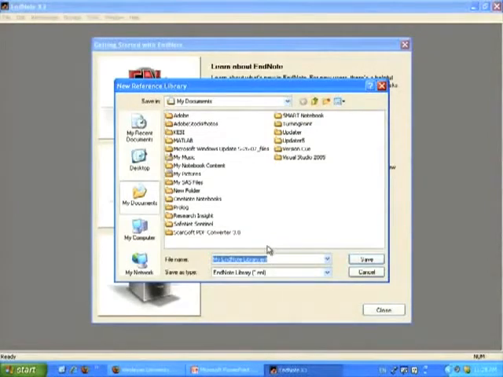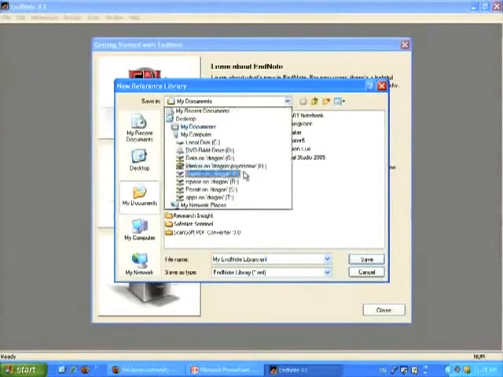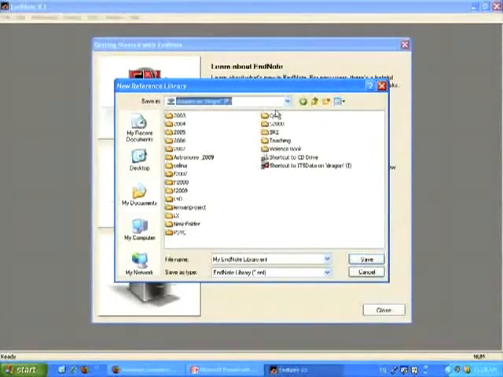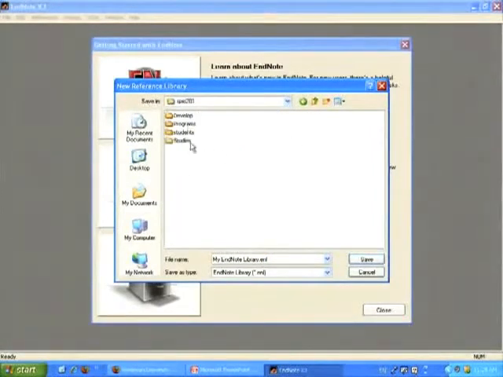So I'm going to go to P drive, QAC, QAC 201, Students. And then you guys would go into your section and find your own folder. But my folder is not in a section. It's right here. So I'm going to put it there. And I don't like EndNote Library. I'm going to rename it. So I'm going to call it, my main topic is nicotine dependence. Okay, so that's what I want to call it.